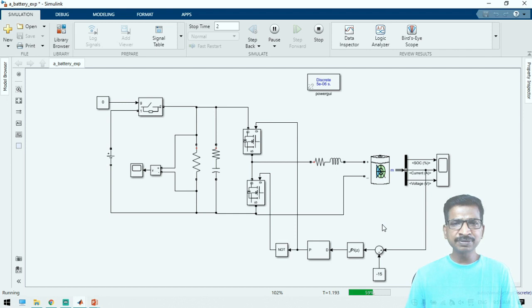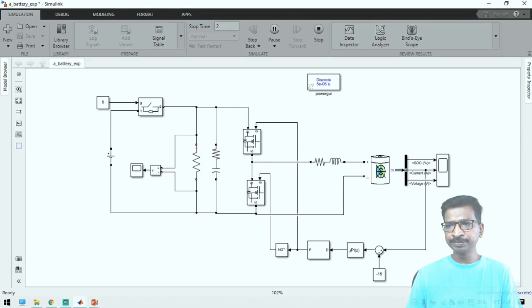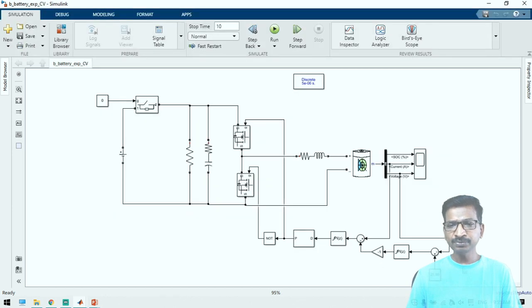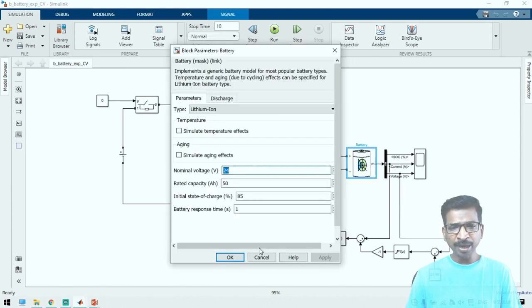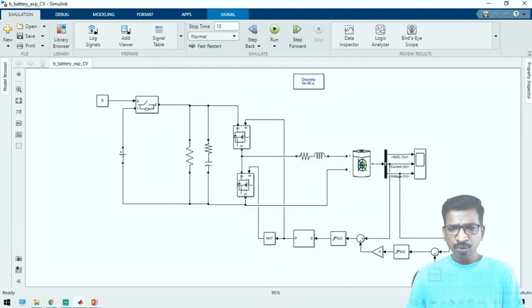Similarly, the constant voltage as well as the constant current charging method can also be implemented. In this example, earlier we considered only constant current, and now we are going to take voltage also. Since it's a 24 voltage battery, the source must be higher than this, so we took 26 voltage as the maximum voltage.